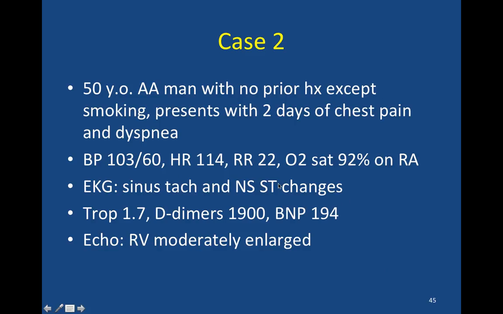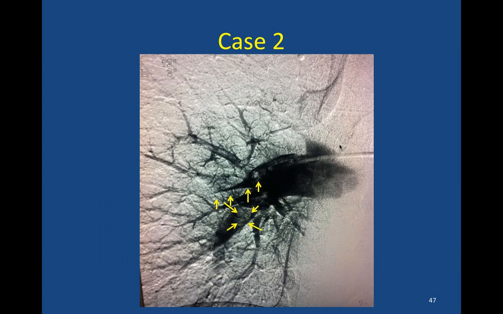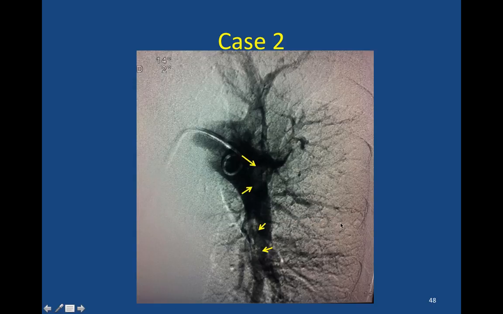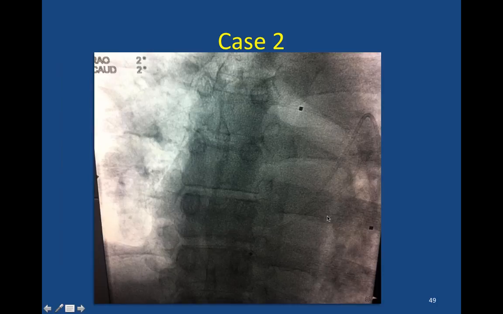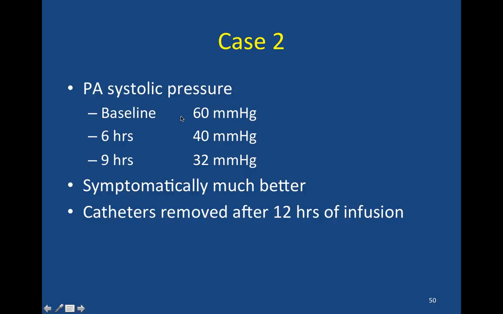We'll go back to case 2 that I presented at the beginning of the talk, a 50-year-old man who came in with borderline blood pressure, who I've told you that the RV was moderately enlarged, who I showed you those clots being in the main PA. This patient we took to the cath lab, and with the pulmonary angiogram, noticed the filling defects here in the right PA and the filling defects in the left PA, and we treated him with 2 catheters. This is one catheter in the left lung, this is one catheter in the right lung, and we monitored what happened to his PA pressure.